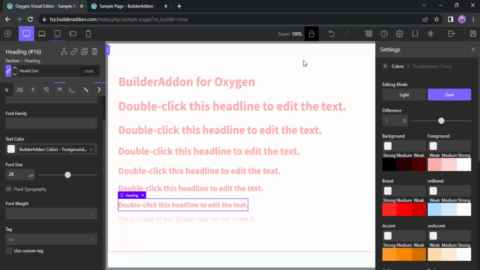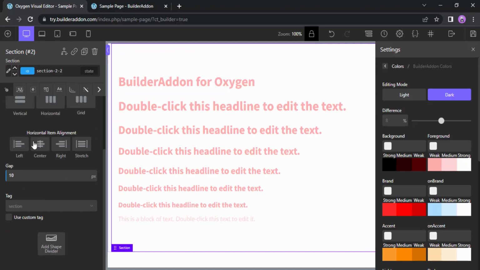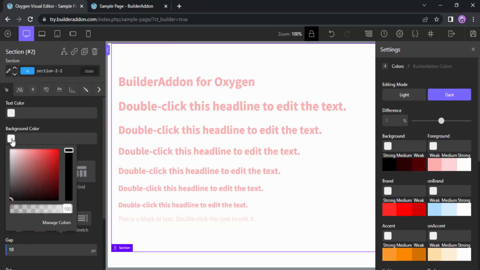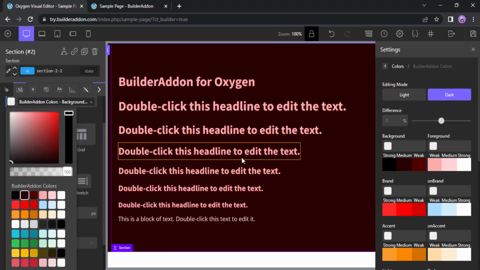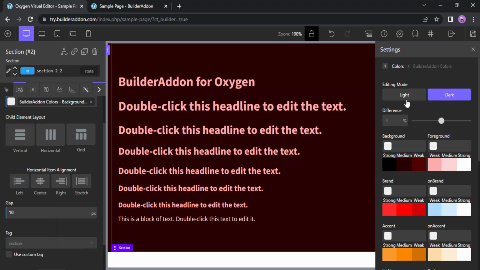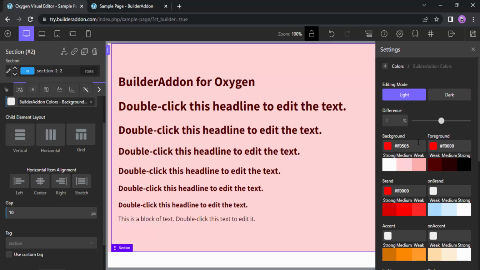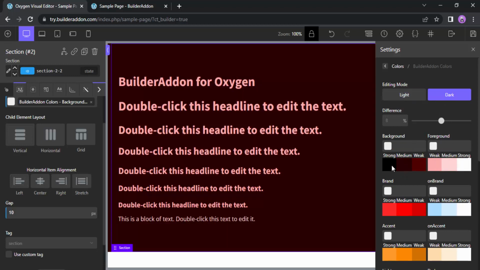That's because you didn't set a background color in the section. So if I instead set a background color to maybe this medium one, you will see that now everything has been changed. You will also notice that even though the same red color is being applied, all the background colors are now white. But when you go to the dark mode, it instantly changes to black. And all your foreground colors are now changed to white.